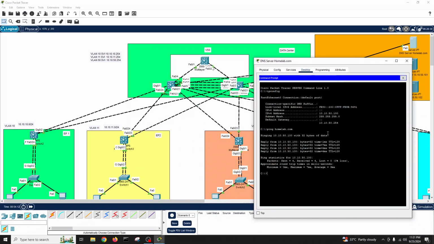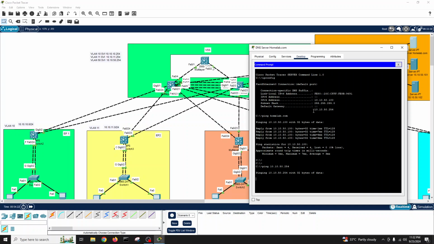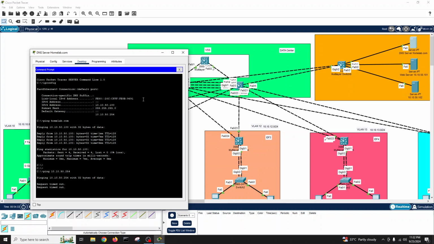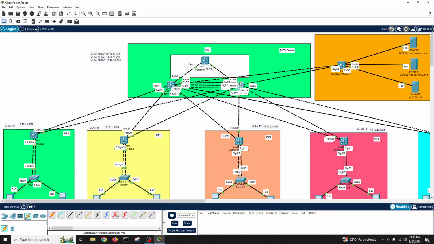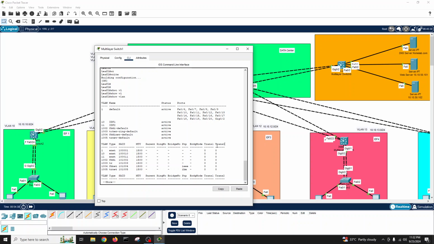This one cannot ping because these two switches don't have VLAN 50, so they are discarding the packets.